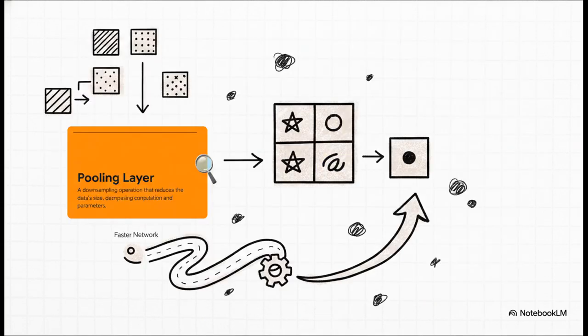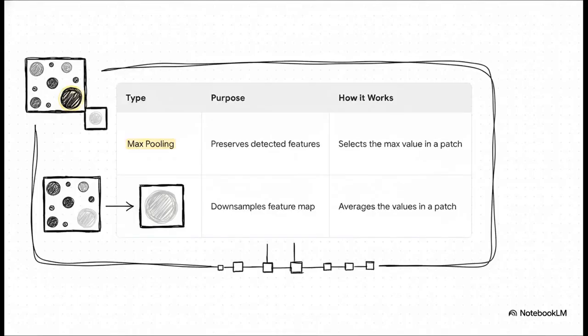Okay, so after our convolutional layer has created all these detailed feature maps, the pooling layer steps in to kind of simplify things. Its job is to shrink the feature maps down, which does two really important things. It makes the network faster and more efficient, and it helps prevent it from getting bogged down in tiny irrelevant details. You'll generally run into two types of pooling. Max pooling is the most popular by far. It just looks at a little window of the feature map and keeps the biggest number.